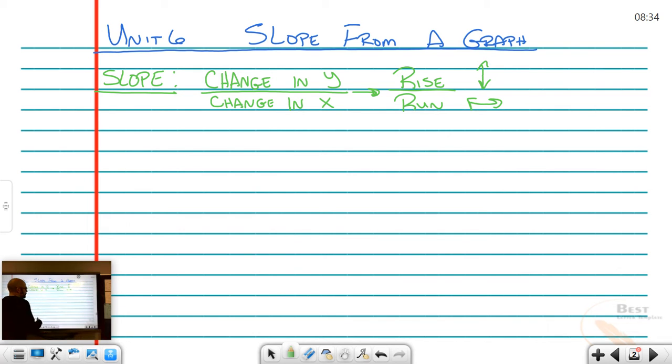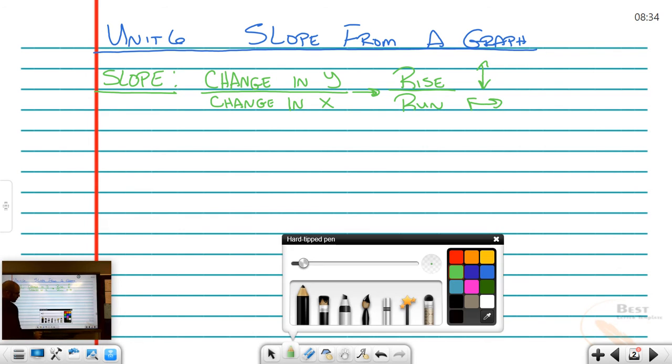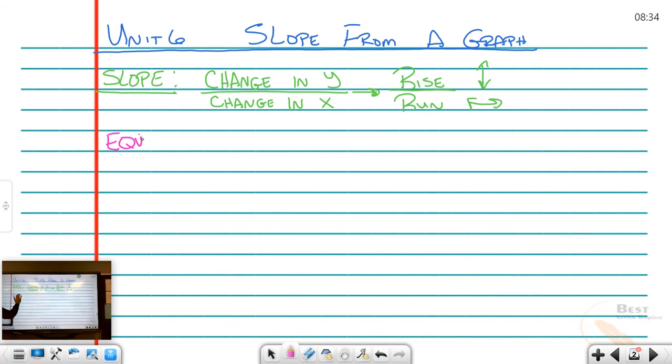Here's the equation for slope. I'm just going to show you the equation. We're not going to use it today, but I want to show it to you. So your slope equation is m equals y2 minus y1 over x2 minus x1. Now, obviously, we would use the equation when we have 2 points, okay? Because we have an x and a y and an x and a y, so we have 2 different points there.